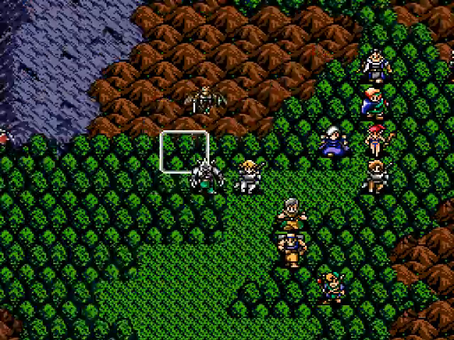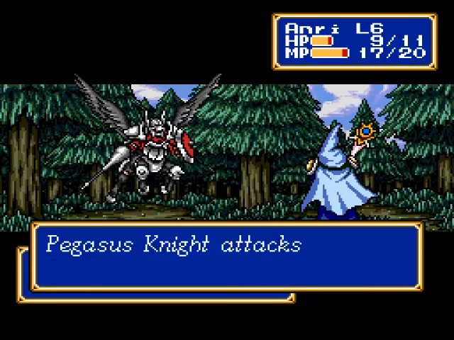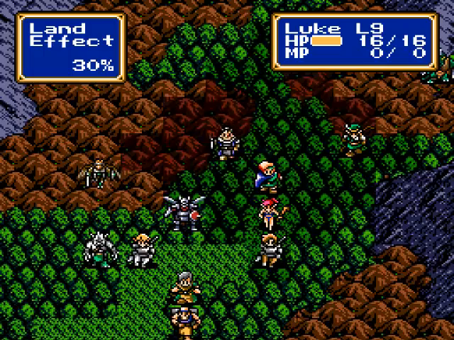But, you know, having one Pegasus Knight flank me was not enough. I had to move my main character and get Anri killed. Because, of course, it's Anri. So now it's just a matter of facing this last Pegasus Knight.